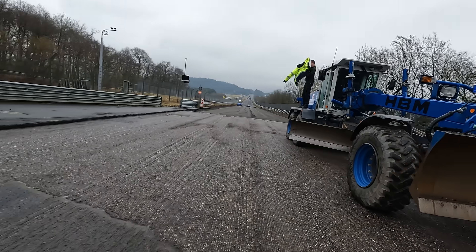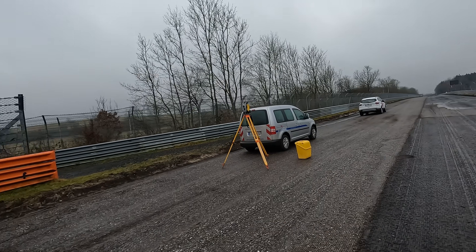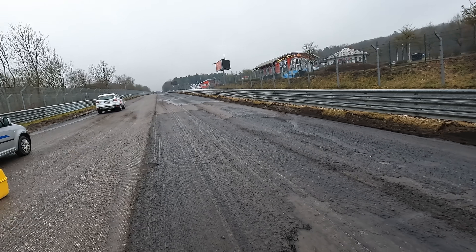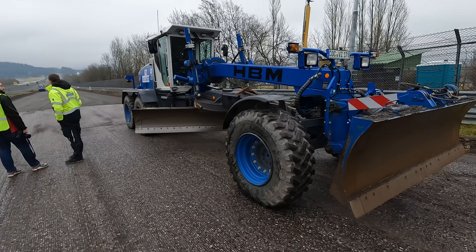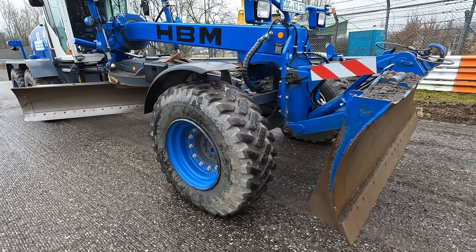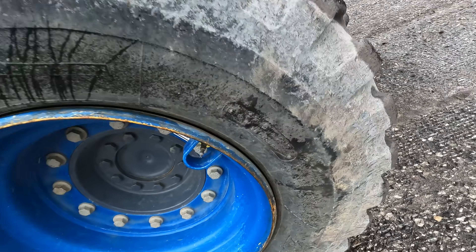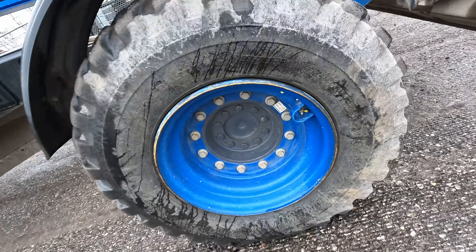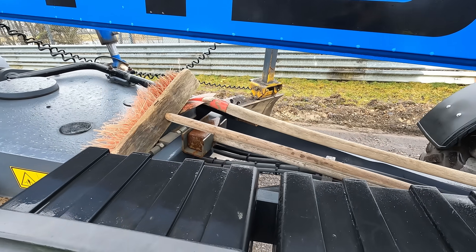That's a big selfie stick. While we wait for something to happen that may not happen here today — I don't think the Nordschleife works will reach here, they'll probably start from there and continue their way here — we can check out this amazing machine and do a quick review. Look at those wheels. I wonder the size — it's like 40 inch. It says like 25. Is it 25 inch? I guess so. We have some broomsticks here and a shovel and a hammer, also very important.